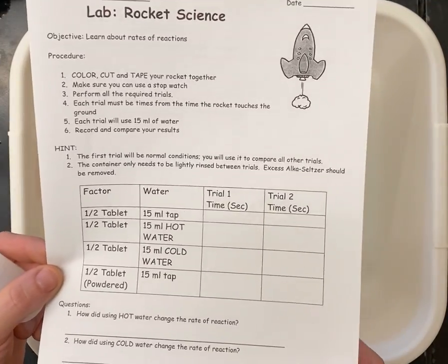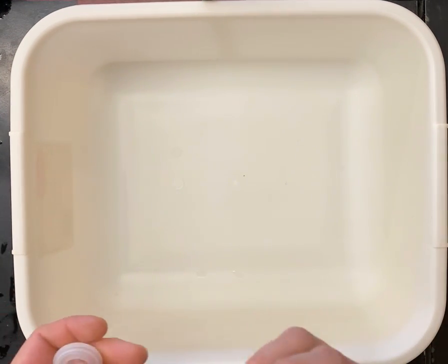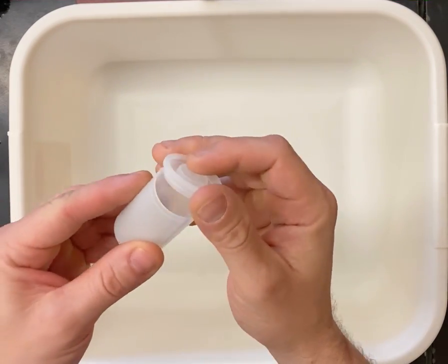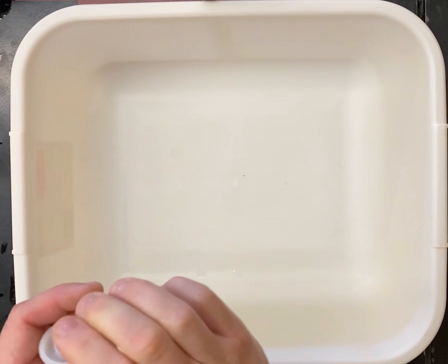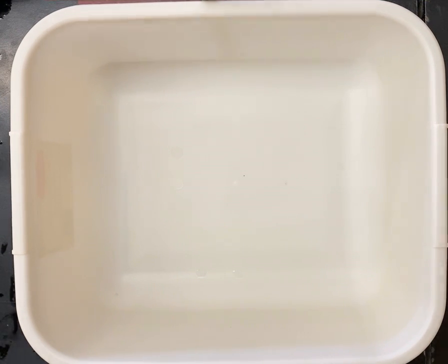And what you're going to do, looking at the video, you're going to have to go back and really count it out. Use the video timestamp to figure out how many seconds it takes from the time you hear the rocket, which is this little film canister, click close. So you're listening for that click, and then go back and check how many seconds it takes for the rocket to pop open again. So let's do the first trial, which is going to be 15 milliliters of tap water.